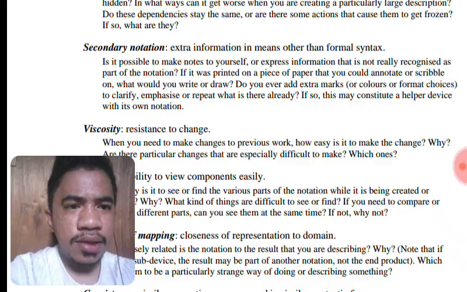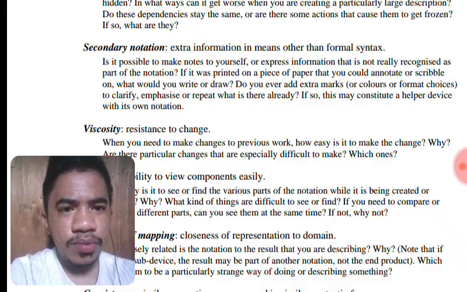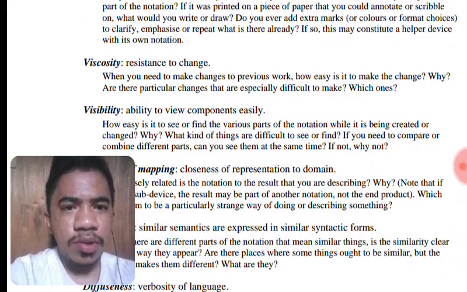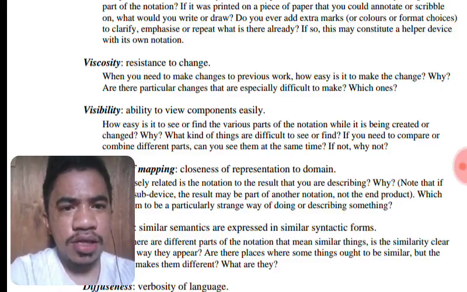Do you ever add extra marks or color or format choices to clarify, emphasize, or repeat what is there already? If so, this may constitute a helper device with its own notation. Viscosity, resistance to change. When you need to change previous work, how easy is it to make a change? Why? Are there particular changes that are especially difficult to make? Which ones?